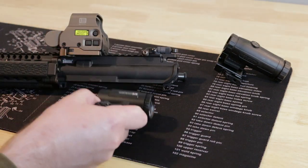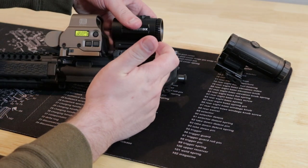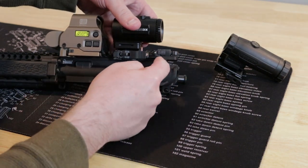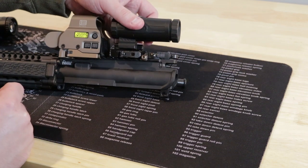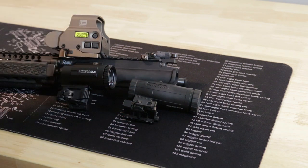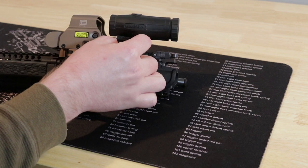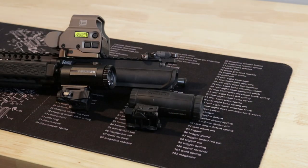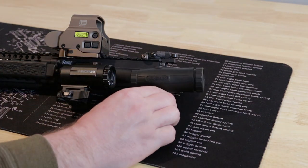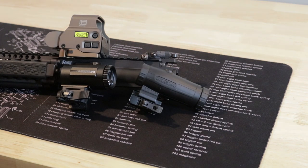This looks good, except note that when you mount the Vortex, the rear of the optic ends kind of by the charging handle slot, whereas the Holosun ends flush with the receiver. Both of these have the same eye relief, and if you choose to mount them in front of the rear sight, you're going to have to go with a shorter length of pull on your stock to utilize the Vortex Micro, just because it's about an inch shorter. The Holosun will hang off the edge and give you a little more room — that might not be a big deal depending on how you have your upper set up, but it could end up being a bit of a problem or a training issue.